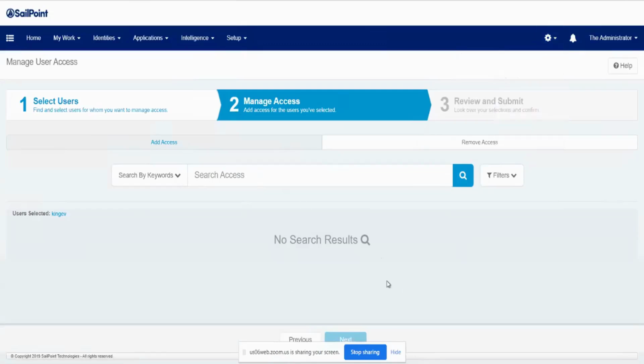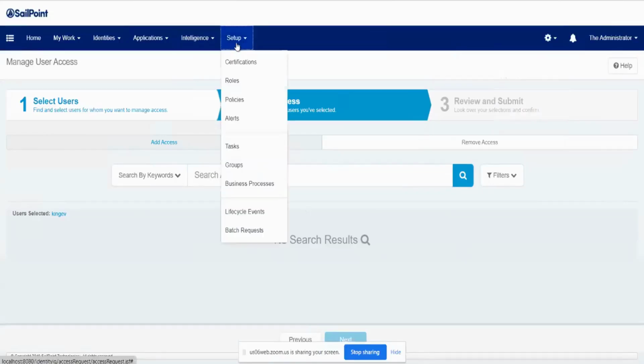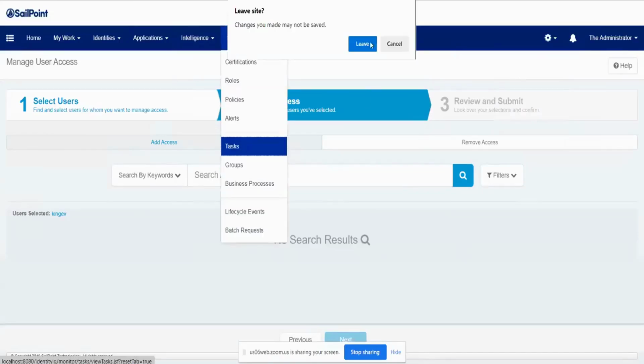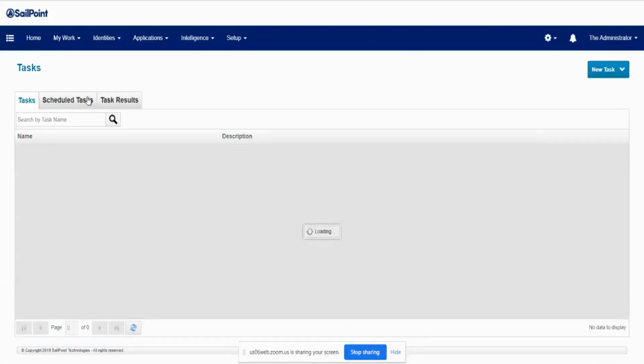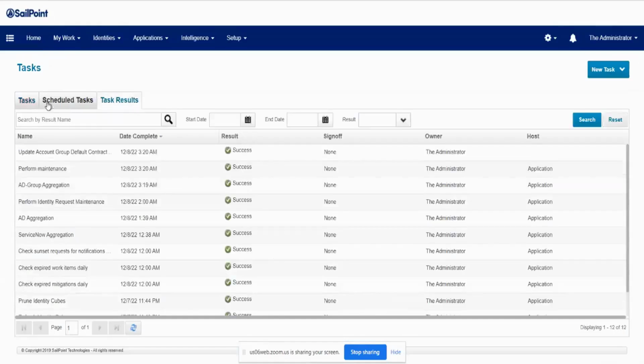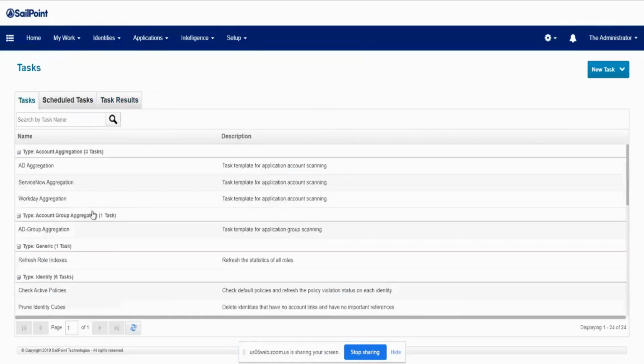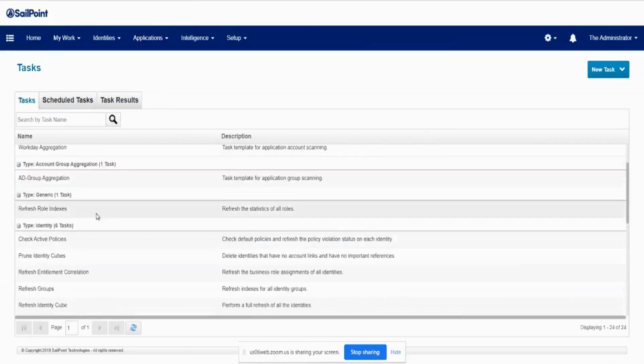We have done it as part of the role creation. We have to execute one more task called Full Text Refresh Index, so that it gets available. What was the task name, please? Full Text Refresh Index.